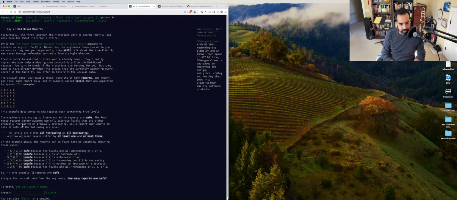Any 2 adjacent levels differ by at least 1 and at most 3. Okay, so all decreasing by 1, by 2, by 2, by 1.